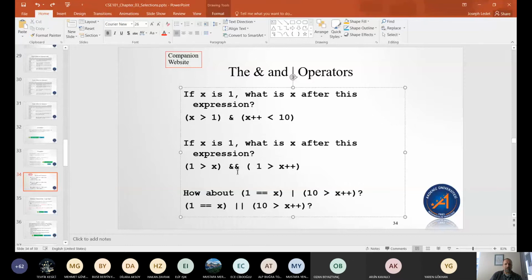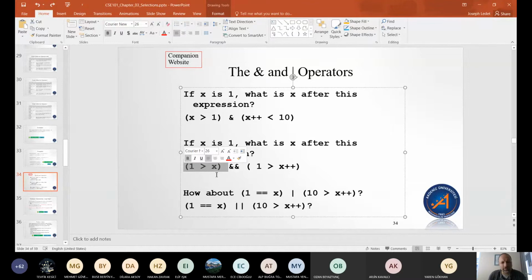Okay. If in the other examples, I can't remember the special name for it off the top of my head. I'm sorry. So if this is false, then is there any need to test this? Right? And the answer is no. There's no reason to test the second half of this if this one's false, right?